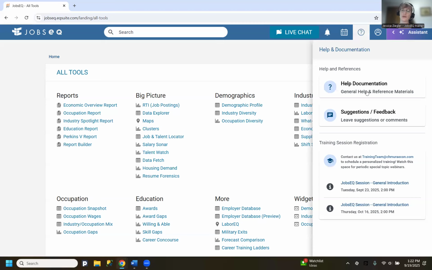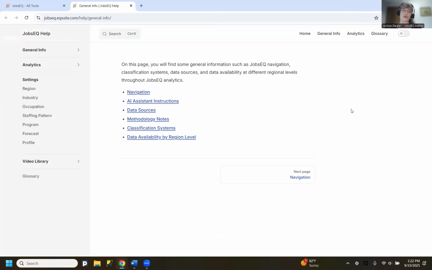When you click on the help documentation on the all tools page, it will take you to the general info page. And here is where you can find some navigation, data sources that we use in JobsEQ, description of the methodology notes that we use in JobsEQ, description of the classification systems too.